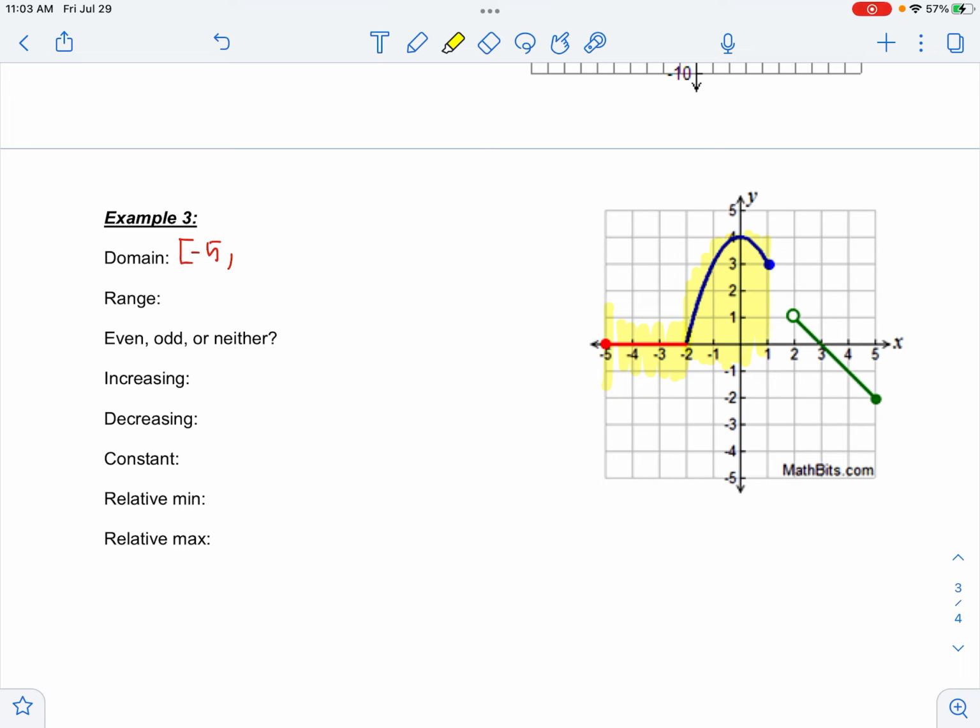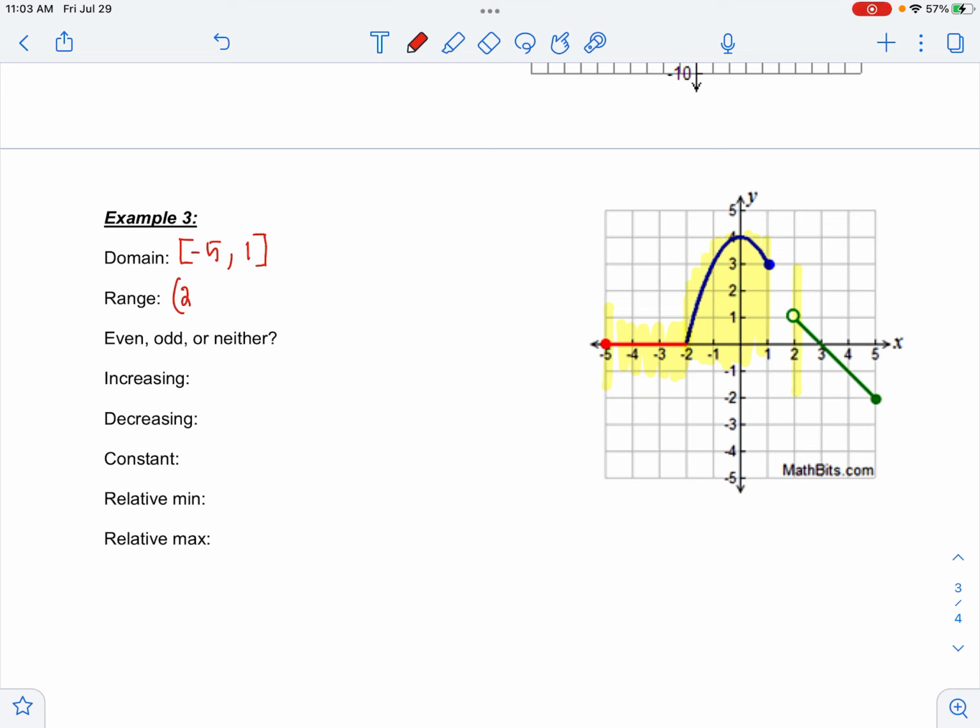Now, people will say there's a jump, so it keeps going. That's not a jump. Jumps are vertical. Notice that's on a diagonal. So the graph does stop there. The x values stop at 1. So I'm going to say the x values stop at 1, and there is an x value at 1. Okay? Now, where do the x values pick back up? They pick back up right here. Is there an x value there? No. So we're still going to write down the 2 that it picks back up at.